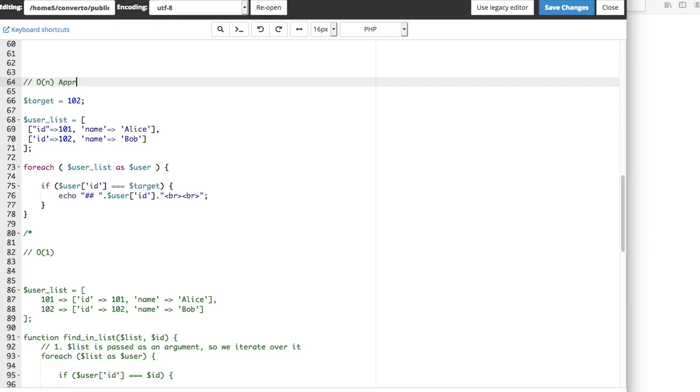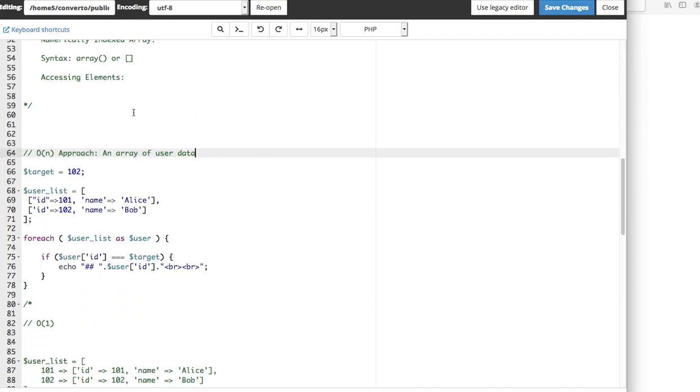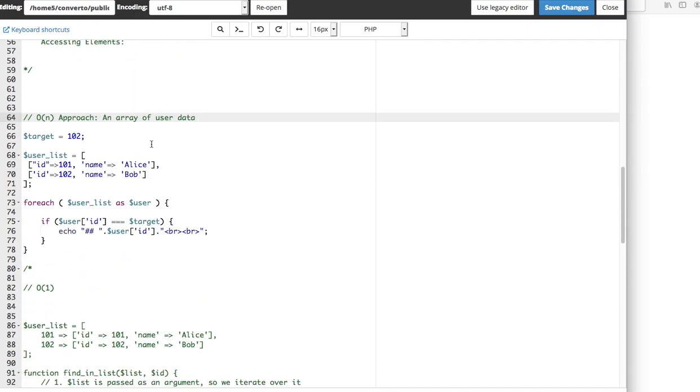So you can kind of, let's see, that's an array of users. It's not a lot. I mean, I could have put a whole bunch of them, but I figured just two of them would be okay. You get the message. So an array of user data, right? And if we have to search the array, this is how you do it. And you've seen it already, right? Over here.